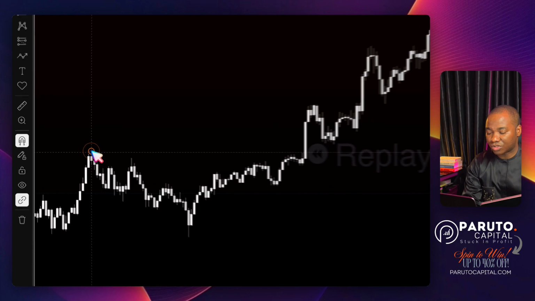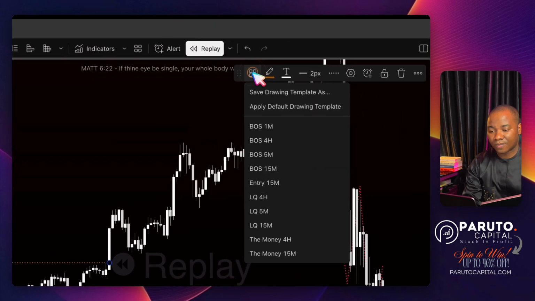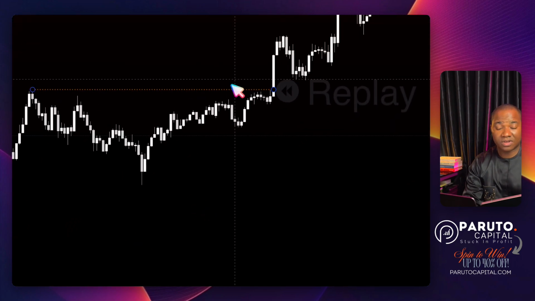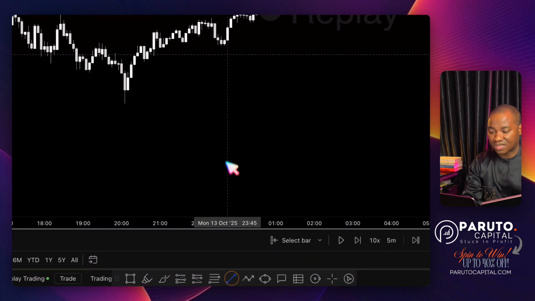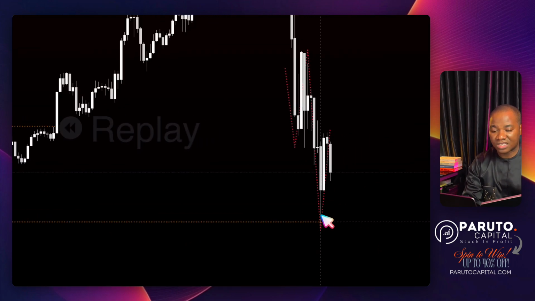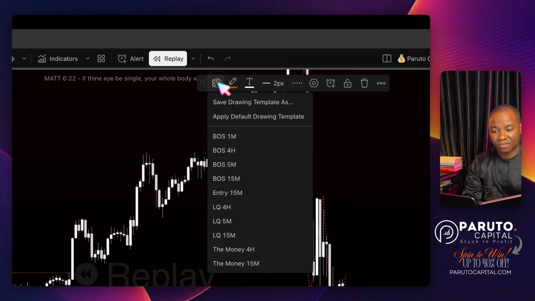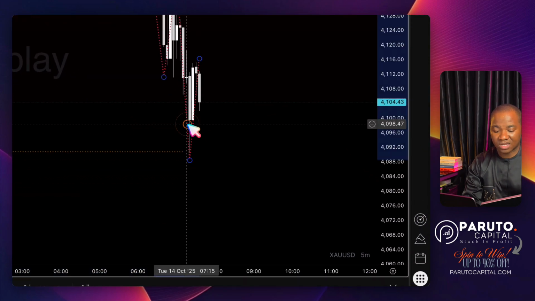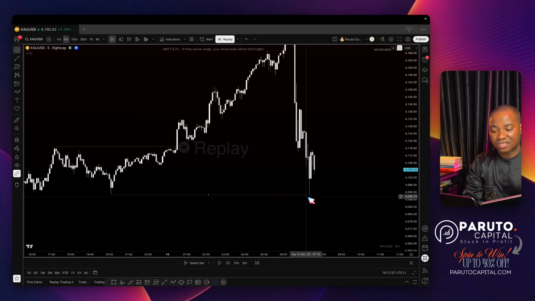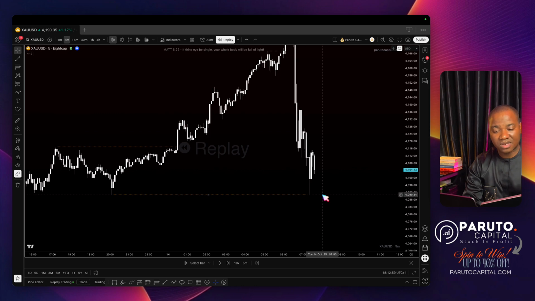So here I'm going to draw this structure. So we have here this breaker structure on the 4-hour, on the 5 minutes. Now, this essentially means that this low, looking at this price action here, has been swept. Okay, so that's a sweep of liquidity. Let me just take out that so it's very clear. So you can see that price swept that low, right? Just a little swept it.